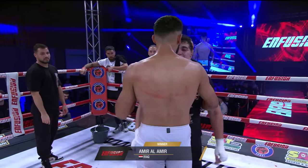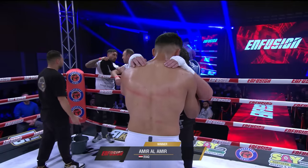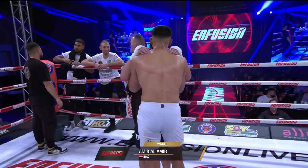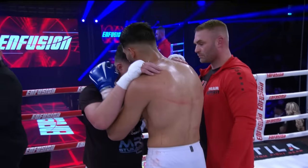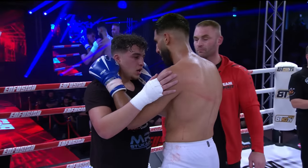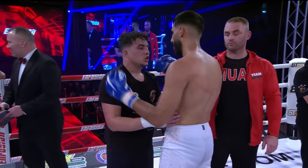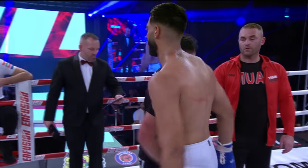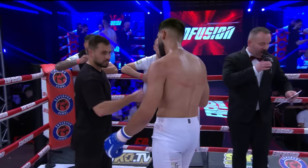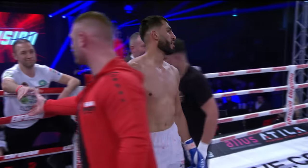Well, amazing. He just looked a little bit stronger. I think he landed more shots, but you know, hats off to Ayyadi. It was a beautiful fight to watch. Two very good fighters, very tough fighters. Look at them, just respect to each other. And of course, also your appreciation for his opponent for tonight's fight, Nabil El Ayyadi.